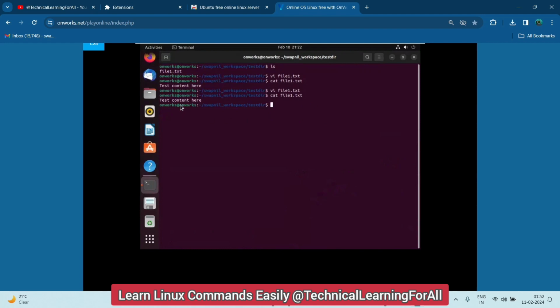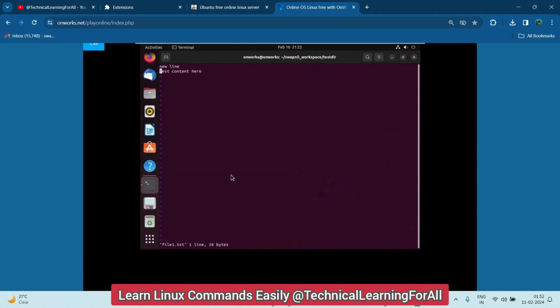Now if I want the new line there, I will open the file again, vi filename.txt, enter. Here I will type i, then type a new line, and press enter. Now I added the new line.